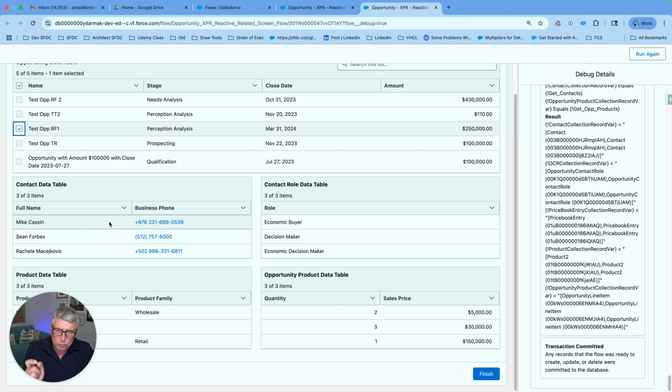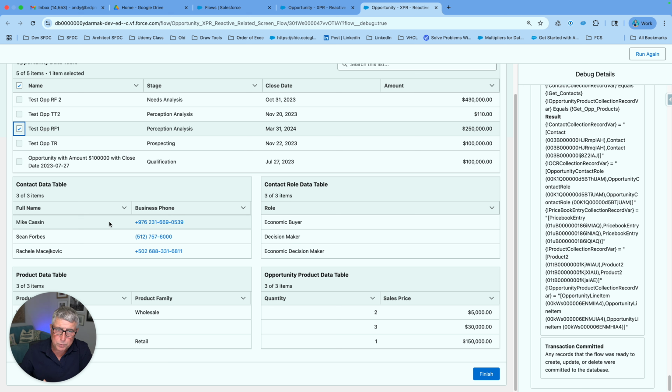Now, the out-of-the-box data table for Salesforce cannot really display the names of the records in the lookup fields. This is the functionality as of today. The unofficial SF data table component can do that, but the out-of-the-box cannot.